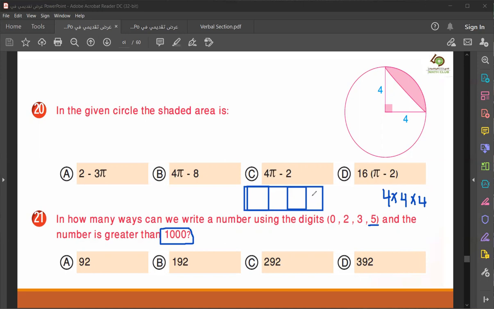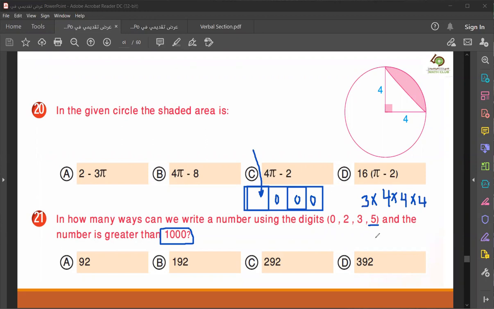0, you can write 0 in the ones, no problems. And tens, and also hundreds. Is it correct to put it here, 0? Is it correct to put it in the thousands? No. So 0, I can use it only 3 times. 3 positions, only 3, right? Only 3 here. I write 3.